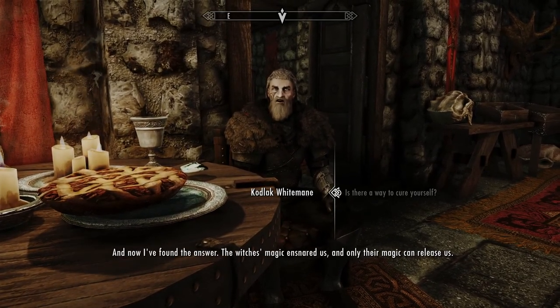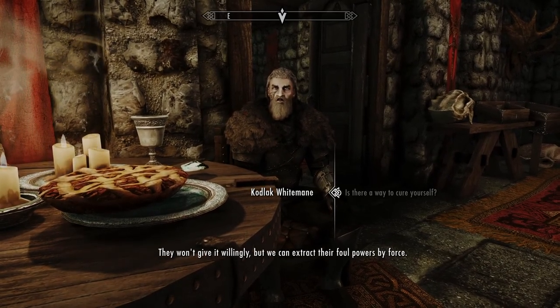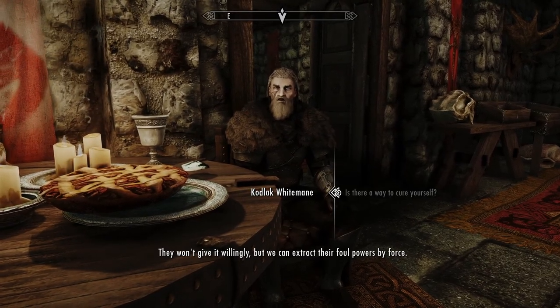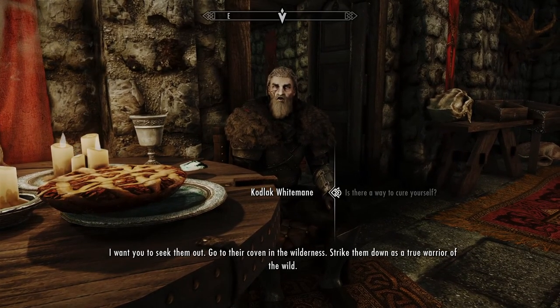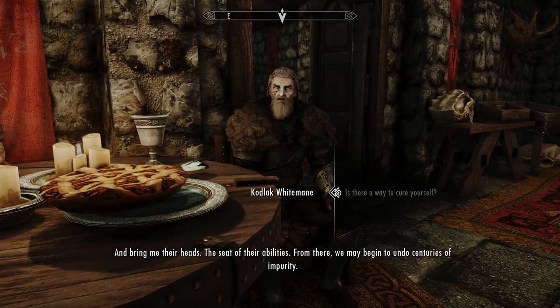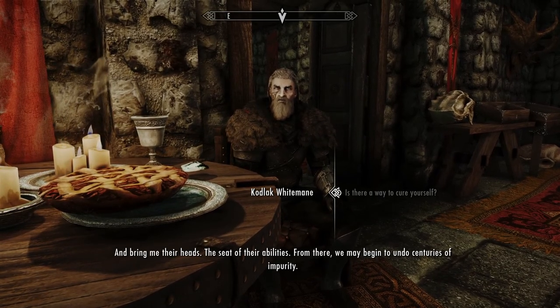The witch's magic ensnared us, and only their magic can release us. Magic? They won't give it willingly, but we can extract their foul powers by force. I want you to seek them out. Go to their coven in the wilderness. Strike them down as a true warrior of the wild. And bring me their heads, the seat of their abilities. From there, we may begin to undo centuries of impurity.